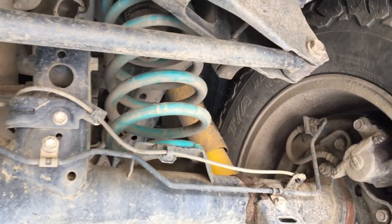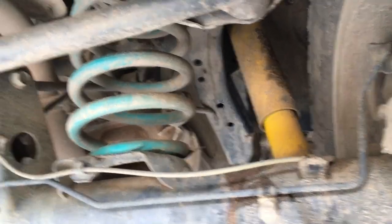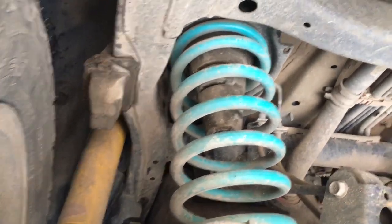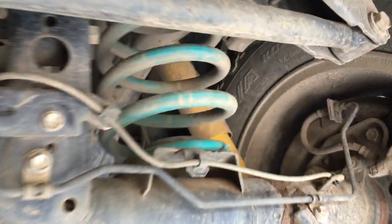Hey guys, Anthony, 4b4 Diesel. We've been talking a little bit about suspension lately and different types of suspension — the twin tubes and the monotubes — and we've used a lot of this Dobinsons gear. It's probably about time to show you how it holds up. This has been in a vehicle for a few years now, not sure exactly how long yet, but we'll get to that.